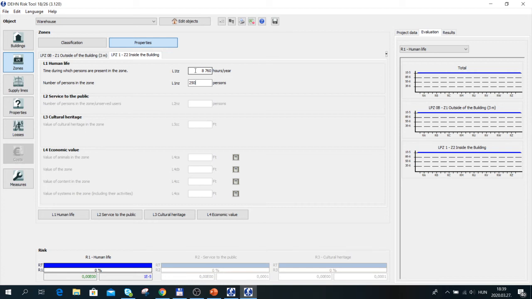We told that these 250 people are present in the building from Monday to Sunday, each week of the year. This is the so-called worst case situation, and in the risk analysis we always have to take the worst case situation. So we define the number of persons inside the zone and the time during which they are inside, and let's go outside of the building.